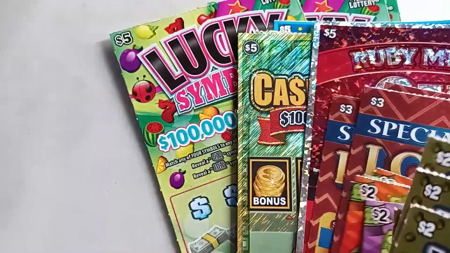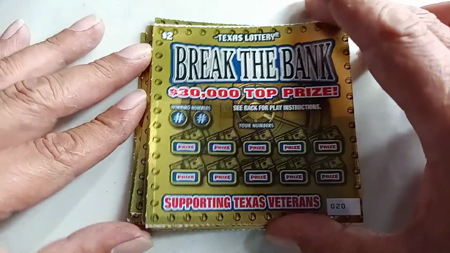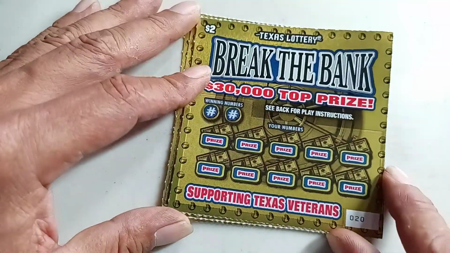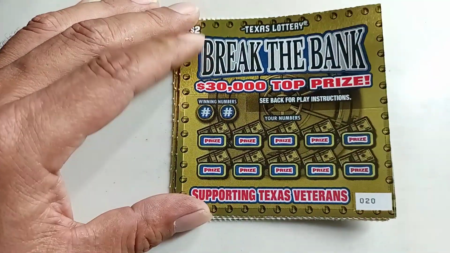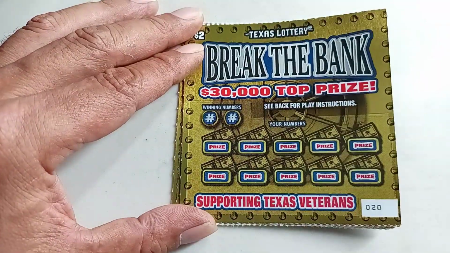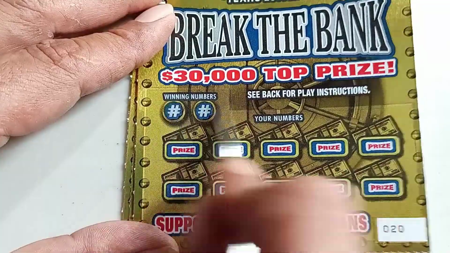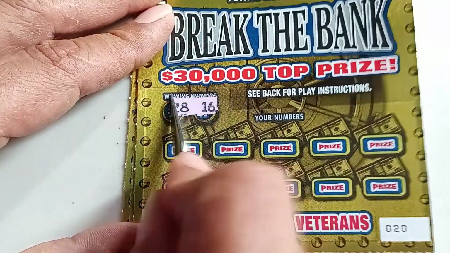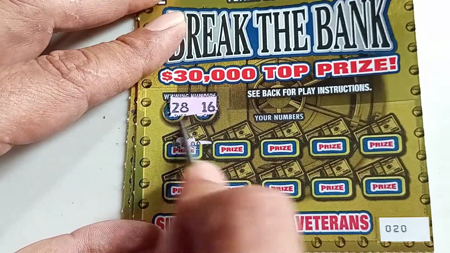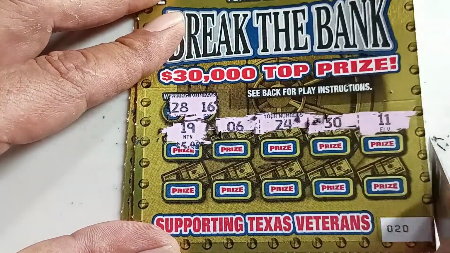Here we go. Let's go with the $2 Break the Bank. Let's start with these tickets here. Let's start with the $2 tickets. Okay. Ticket number 20 to number 16. So let me zoom this a little bit. All right, here we go. 28 and 16.